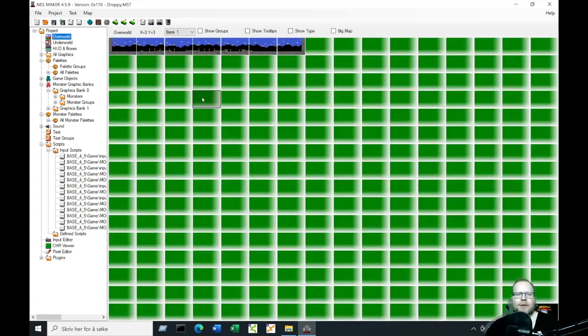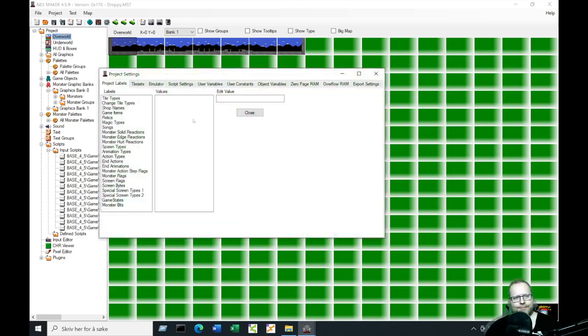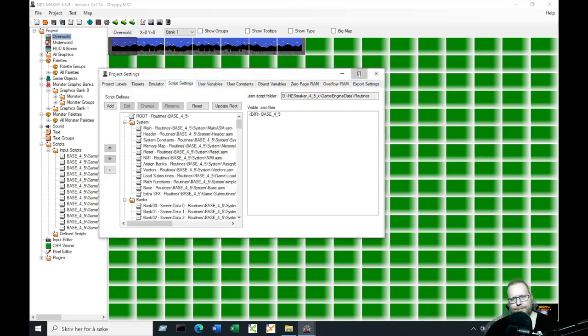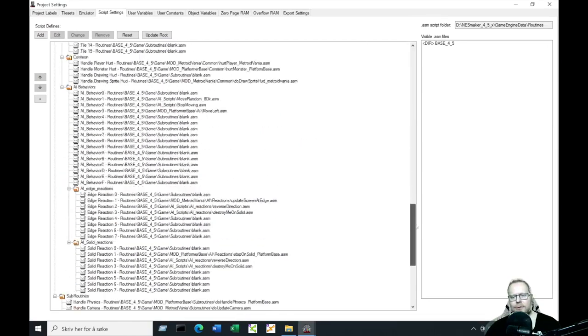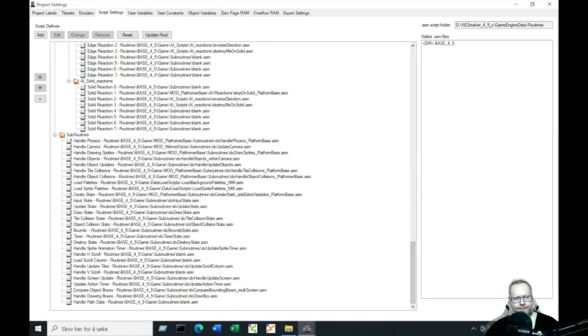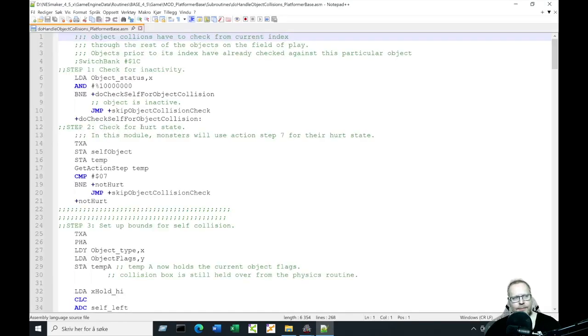Alright, we're actually gonna have to do a few more modifications to NESmaker because there's a little bug or mistake. If you go to project settings, script settings, we need to go down to where it says handle object collisions. Select that one and click edit.